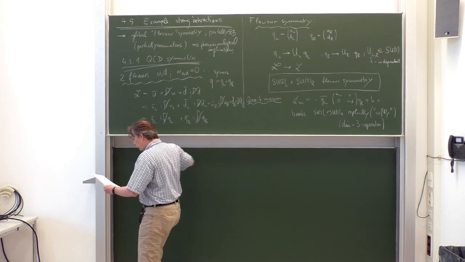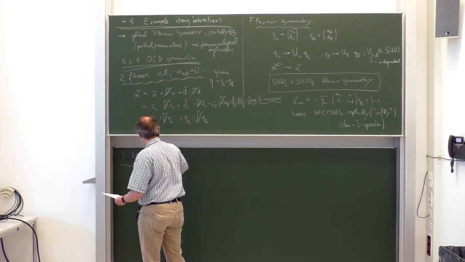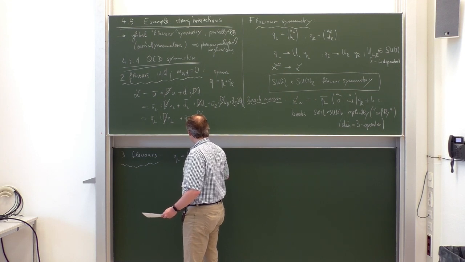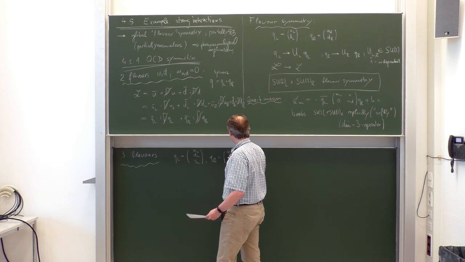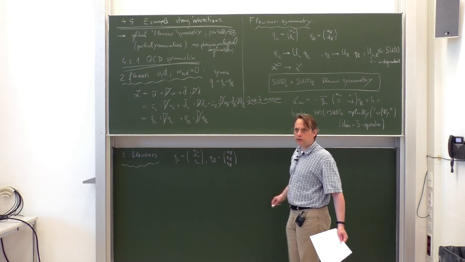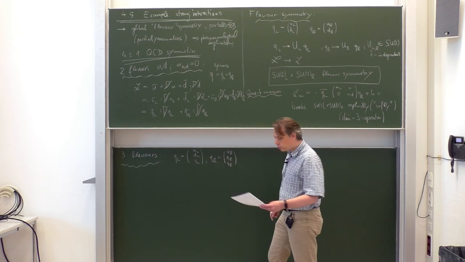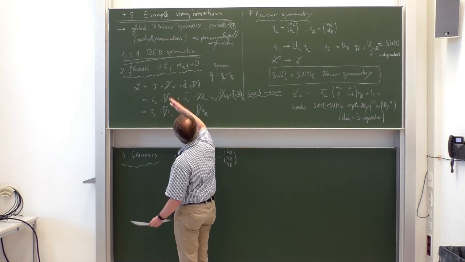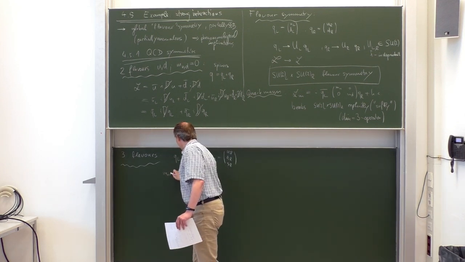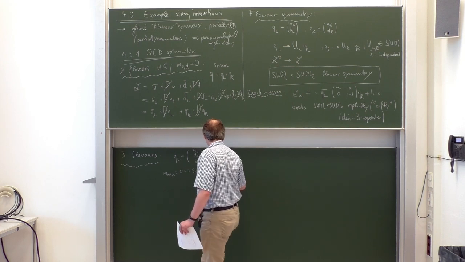We can also look at a generalization, namely what happens if we have three flavors. You could then write QL equal UL, DL, and SL, QR equal UR, DR, SR. And now you see that it's really different from the electroweak standard model. It's a completely different way to look at the fields. We have now a flavor triplet of three quark flavors, U, D, S, the three lightest quarks. And you could write down the Lagrangian including the strange quark. And then if you neglect all quark masses, so let's say if MUDS is 0, then you would have obviously in the same sense SU3 left cross SU3 right flavor symmetry.